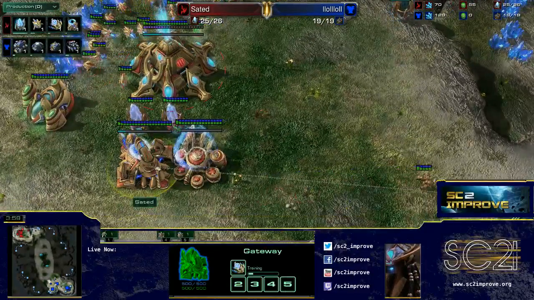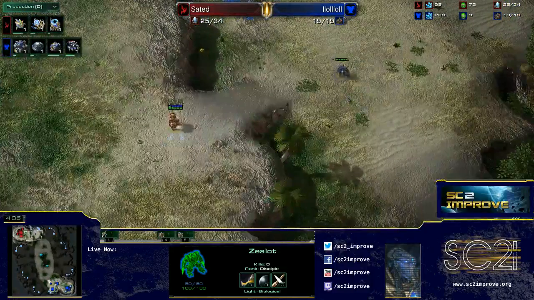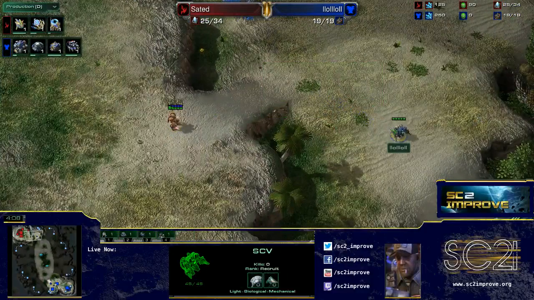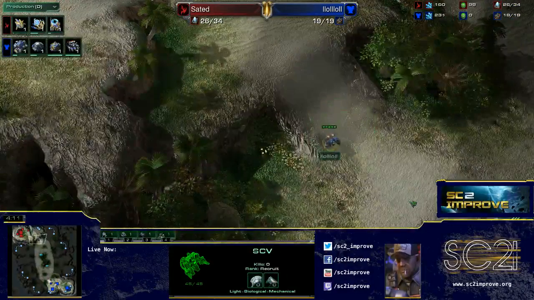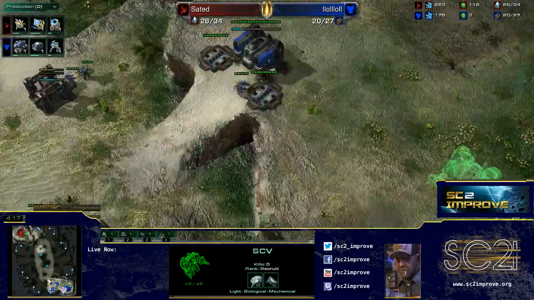Already a sentry coming out, which is one of these great things about this kind of double gas play. You can afford to get sentries really early on. And now llollloll is maybe thinking about going up the ramp, but he's actually going to back off, and he's just got absolutely no information at all with this scout and SCV. So a little bit of an interesting decision.